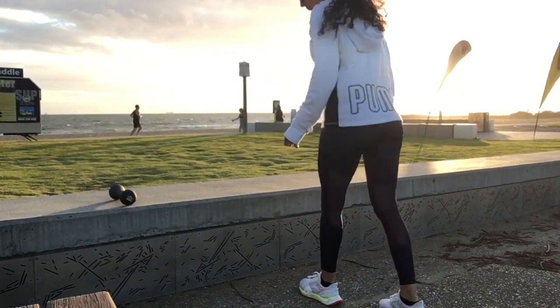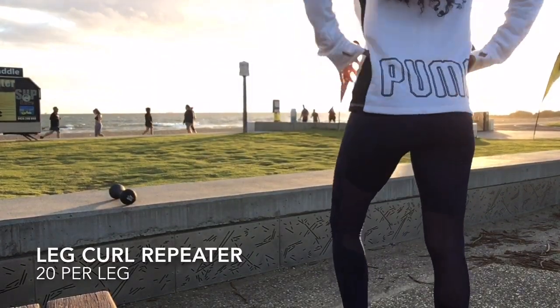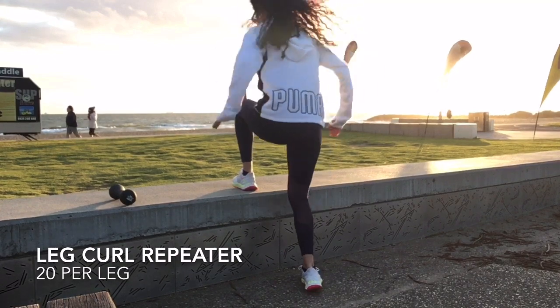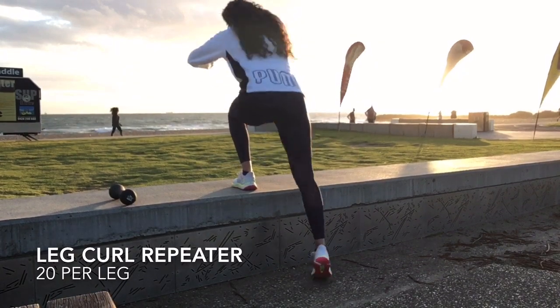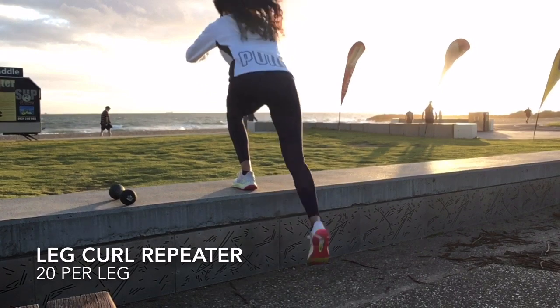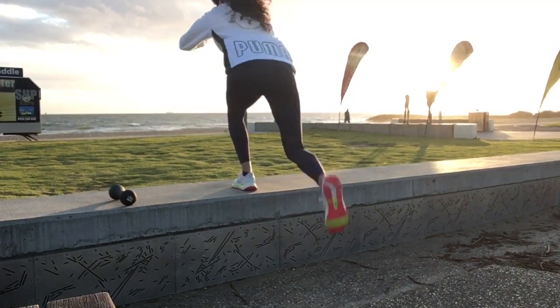Good work. Have a quick breather, have a sip of water if you need it, and let's get ready for the next set. We're going to move into some leg curls, so repeater leg curls, and we're going to do 20 of these. This is such a great exercise, again, for working that front leg, starting with my weaker leg, the left side, and kicking my bottom with my heel of the right leg, working the hamstring.